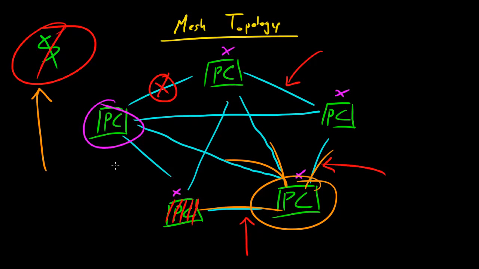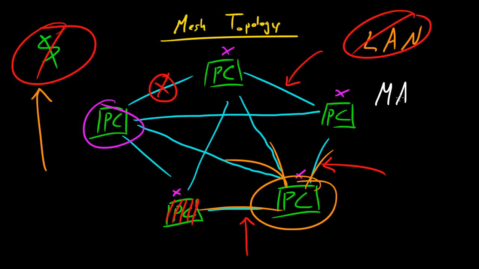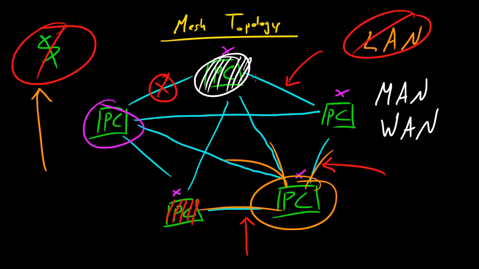So overall, typically in your home network, this usually isn't used in LANs at all because it's very complicated. You're going to often see this in either a MAN or WAN, because this is really good for big fiber optic networks because they can all communicate with each other. And of course, AT&T, for example, doesn't want to set up their network so that if one station goes out in California, the entire internet shuts down. So that's why they have a lot of checks and balances, because with big worldwide networks it's a lot safer. Also in worldwide networks, they wouldn't use Ethernet, they would use fiber optics, or these cables right here would be something that could handle a lot more data.